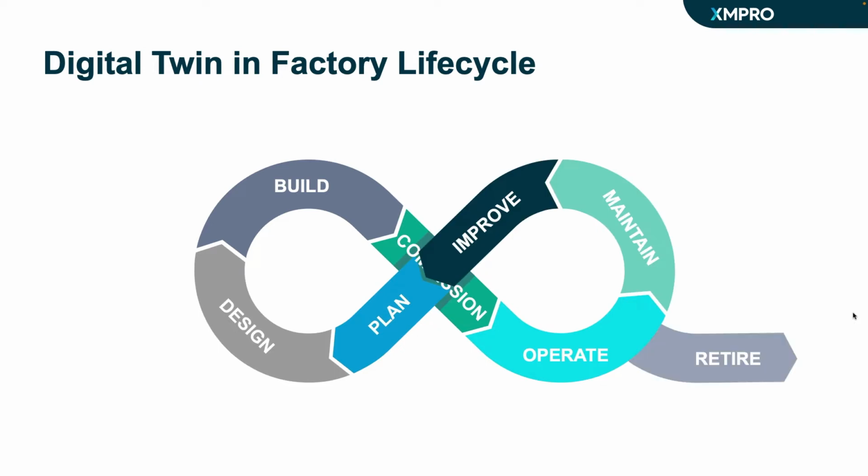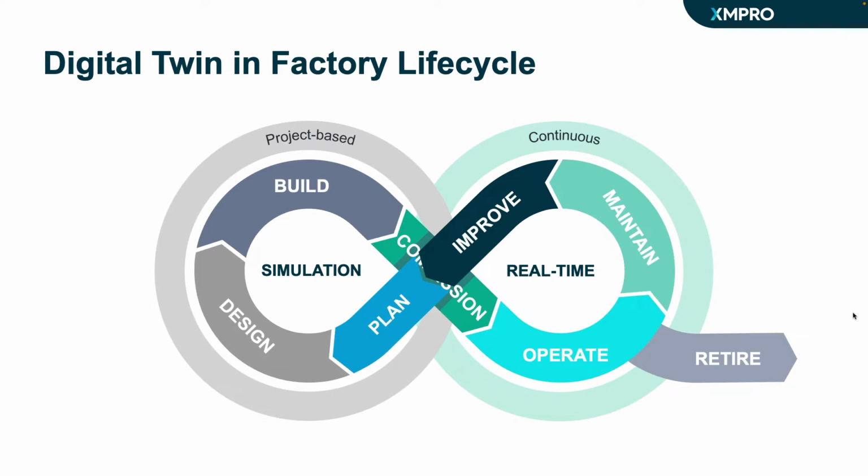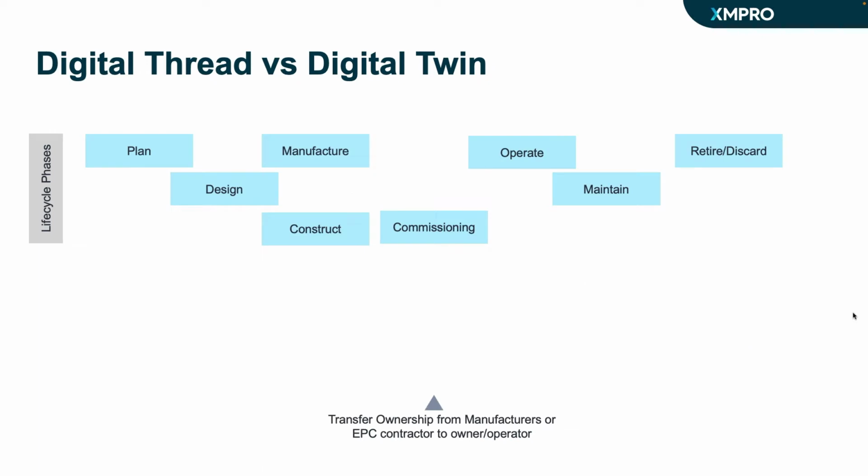to do this. So in that, we may plan, design, build, commission, operate, maintain, and improve the facility. There are use cases across all of this, but those tend to be quite often project driven, and this is continuous. And this is where different types of twins fit in as well, what we refer to as simulation twins and operational twins. And I'll touch a little bit on the difference on some of those as well. But that's more from a factory perspective, how this would fit in.